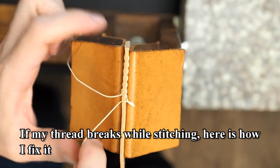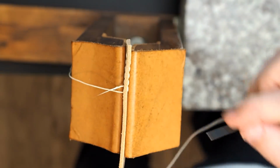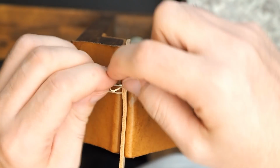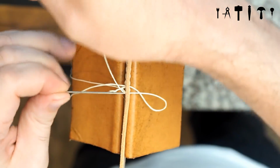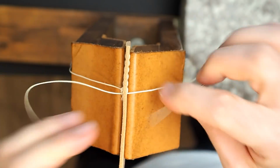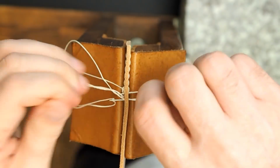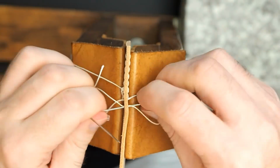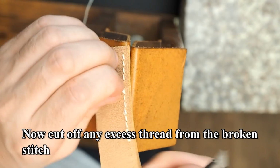If my thread breaks while stitching, here's how I fix it. Rethread your needles and go back one hole and continue stitching. Now cut off any excess thread from the broken stitch.